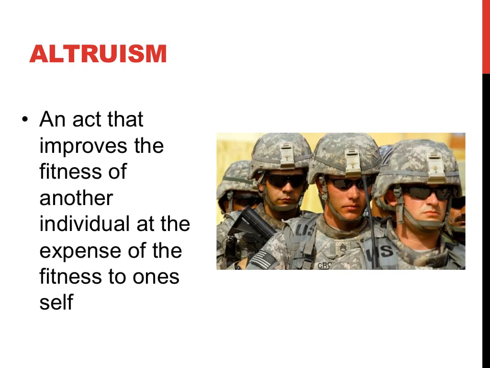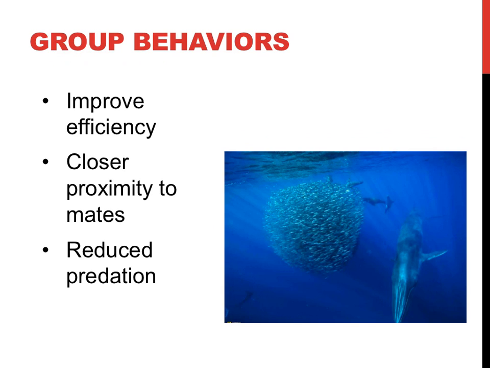Altruism describes a behavior that puts oneself at risk in an attempt to protect others. A mother stepping in front of a car to protect her child, or a soldier jumping on a grenade to protect his fellow soldiers, would be human examples. There are many other examples that apply to non-human animals as well. The purpose of this behavior is to protect one's genes through one's relatives. While some individuals sacrifice their own well-being for the group, there are some strategies involving groups of organisms that improve the survivability of all individuals, including oneself.